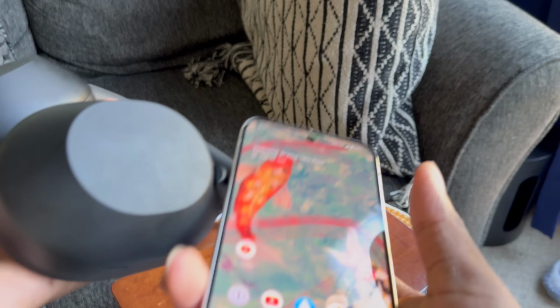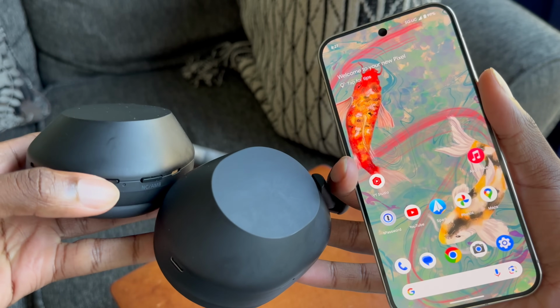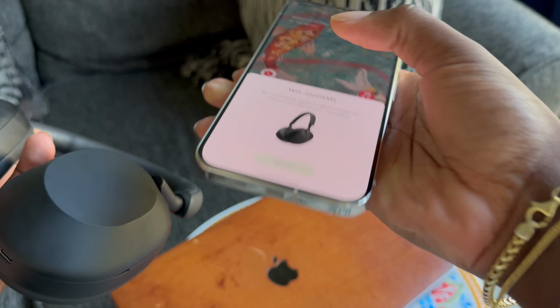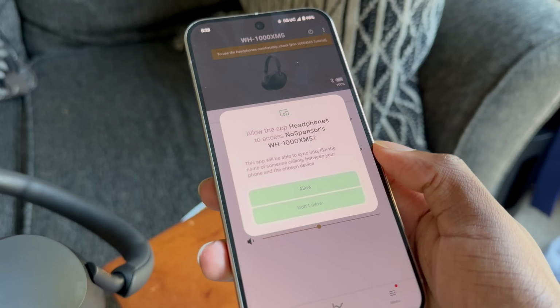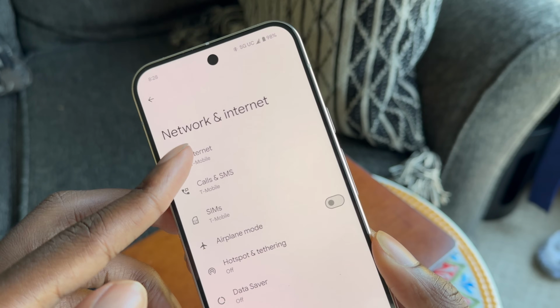The other thing that I typically do with the smartphones, if you've been accustomed to these day in the lives, is I got to pair some headphones with it, and my choice is the Sony XM5s. Maybe this will change soon when the Galaxy Buds come in, but we have that nice pop-up that shows up when it comes to Android devices that are compatible or have that seamless transition. So as you can see in the Sony app, Pixel 9 Pro is there.